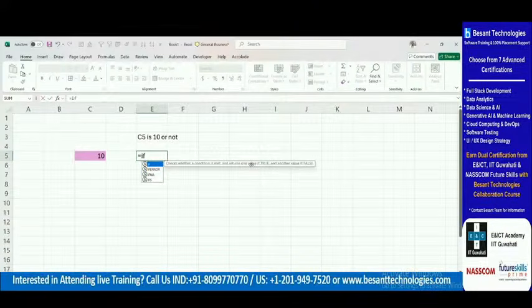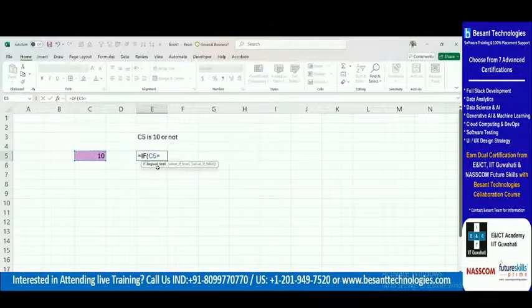IF is one of the Excel formulas. Check the meaning. You can see that it means: check whether a condition is met. I'm going to check the condition. If that condition is true, it will return one value, otherwise another value for false. Press Tab. It will show the formula. You can see the parameters. 3 parameters are there. First one, logical test. A logical test basically should return true or false. My logical tests are basically less than, greater than, equal, not equal. These are the logical tests. I'm going to check that only.